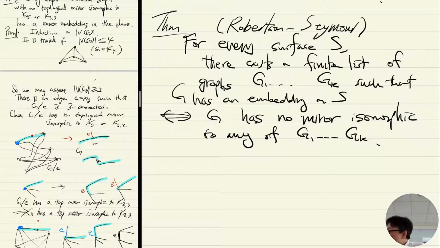So it's not a coincidence that the planar graphs have exactly two forbidden minors, K5 and K3,3. What I find striking is that you never need an infinite number of forbidden minors. You only need finitely many, and that's because of the inherent structure of minors. Okay, so that's about it. So we covered Kuratowski's theorem.